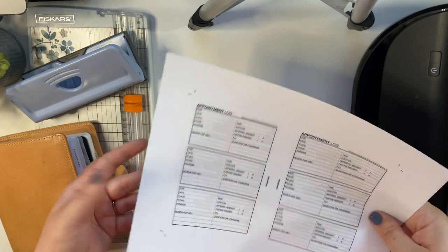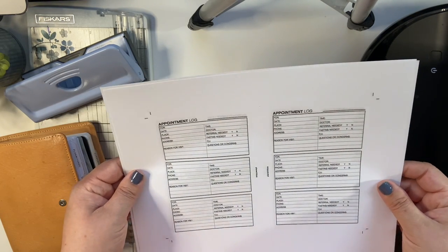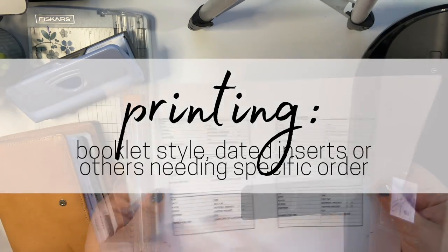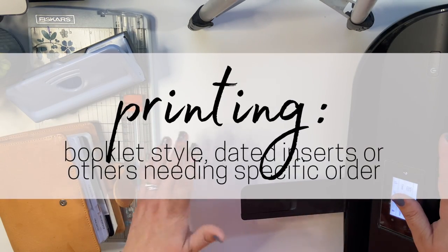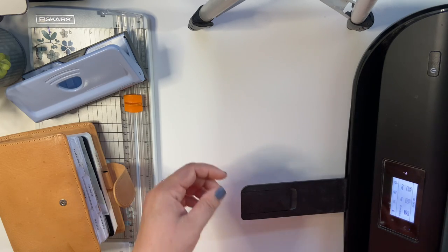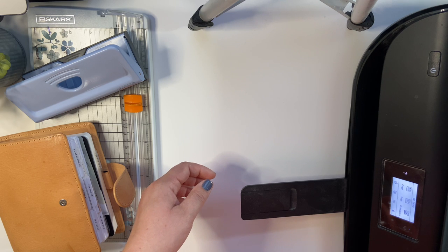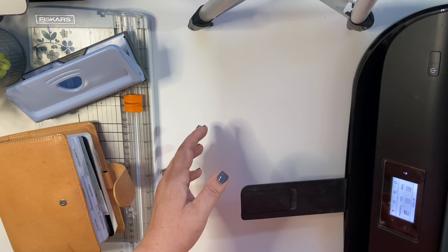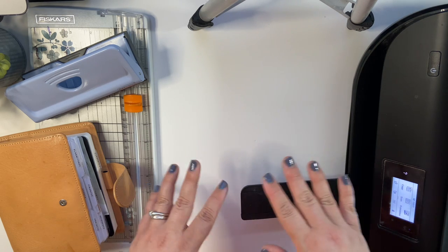I'm going to just set these aside for now, you guys, and I'm going to show you how to print dated, and then we'll get into the cutting and punching of these later. So now I'm going to go ahead and print the dated inserts, and I'm printing all odd pages first, and then on the back side it's going to be the even numbers. And I will show you guys exactly how I do that and how I put the papers back in, because it can be a little bit tricky if it's your first time.